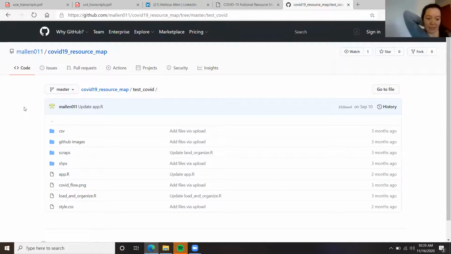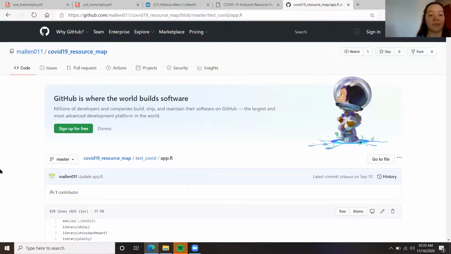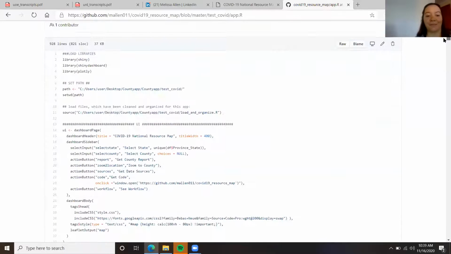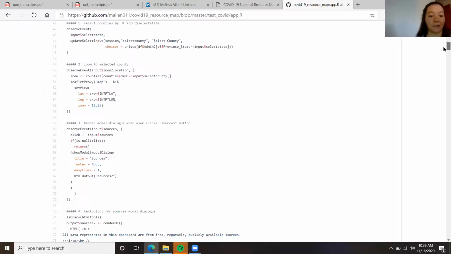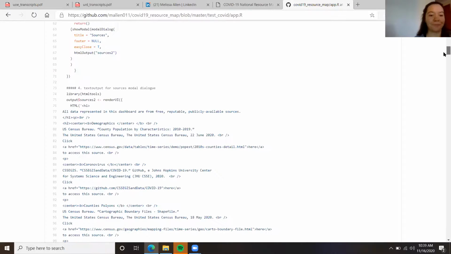And I tried to make it as readable and as reproducible as possible. So I'm actually very proud of my coding here, because I tried to be as neat as possible. Everything is labeled and tells you exactly what each step is doing.